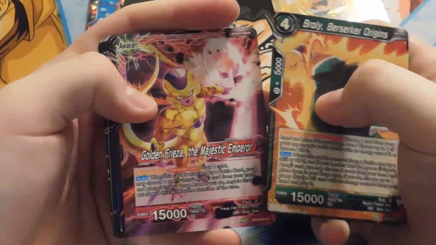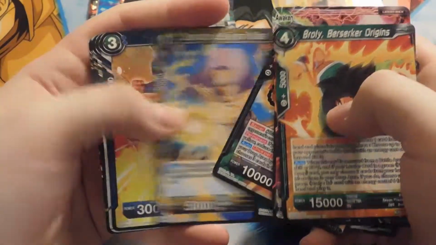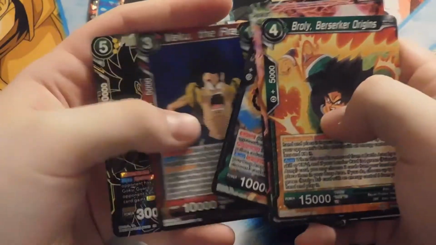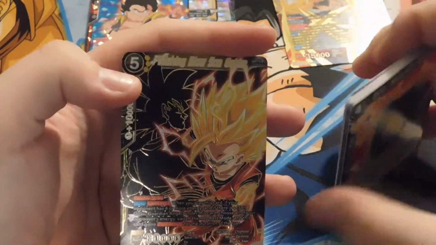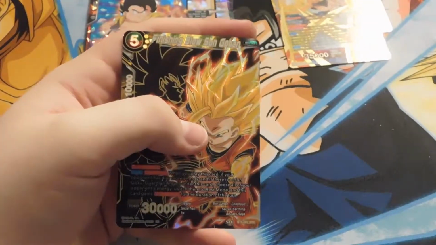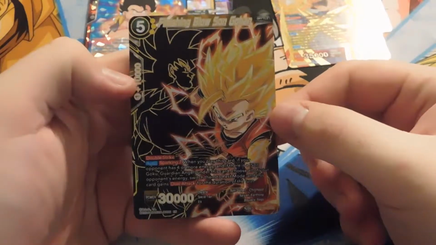Give me luck, guys. Broly, Golden Frieza, Super Saiyan Blue Goku, Mercenary Tao, Beats, Trunks, Super Dragon Balls, and Finishing Blow Son Gohan. There's our SPR for the box. That is such a pretty art. Oh, I love it.